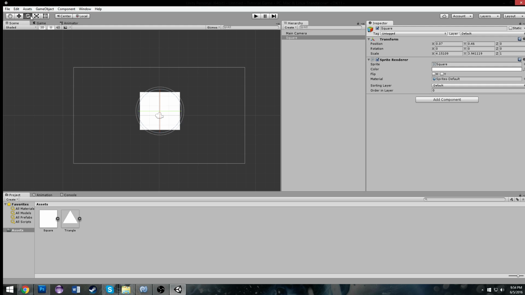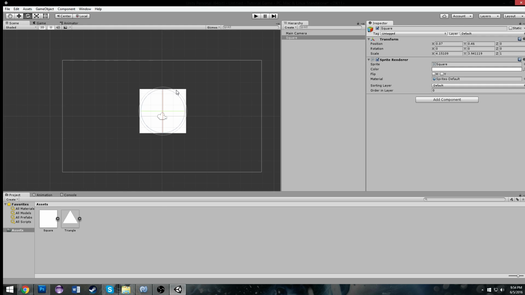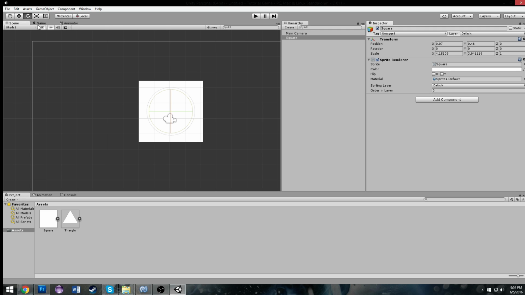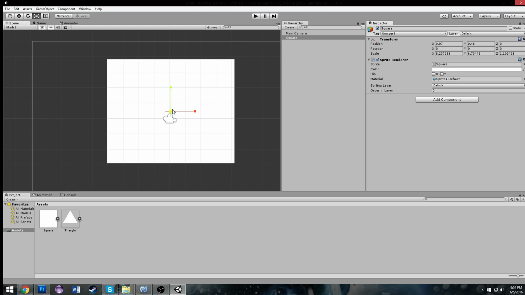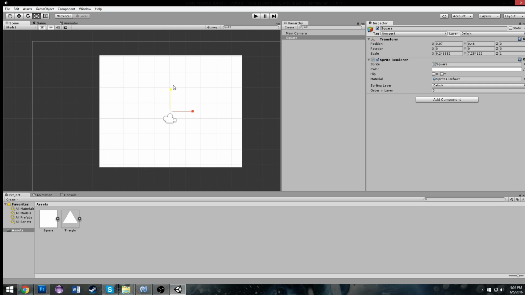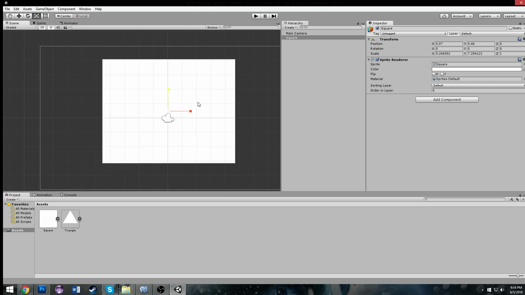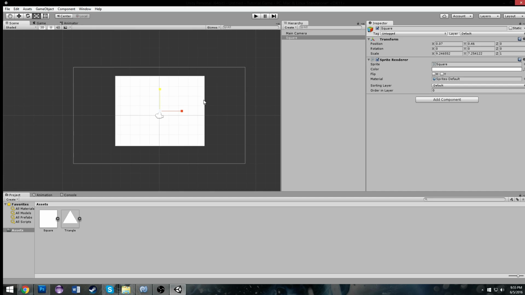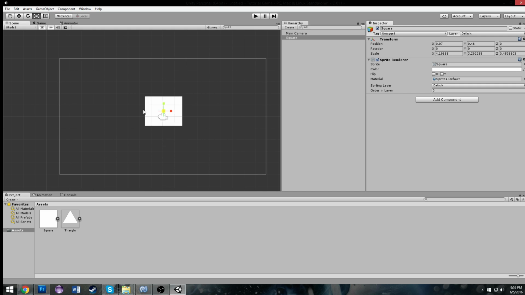Now rotation. Rotation's good. This outer axis is based on the one that you're facing, so this will be the Z axis, which is the one we want. But the other axes are used for orientations that won't be useful in 2D space, because 2D space only can see one type of rotation. This is the scaling tool. By dragging these little anchors here, we can scale the X and the Y. If we scale the middle, it will keep it in proportion. It also scales the Z, which we can't really see. It's scaling it, but it won't make a difference because 2D objects have a zero Z dimension. So scaling zero by a factor of a million is still zero. It doesn't matter. But if you want to keep things in proportion and scale them up, you can use this.